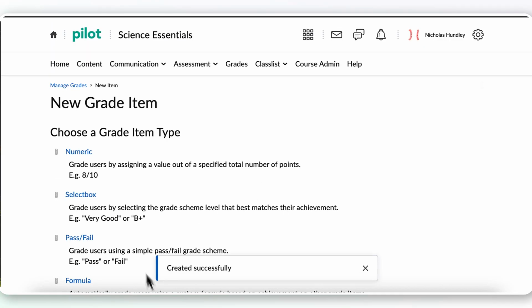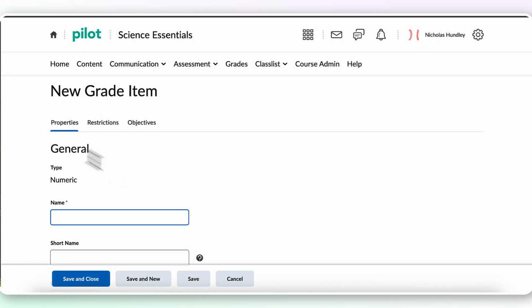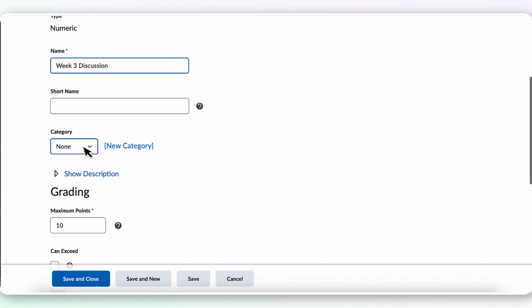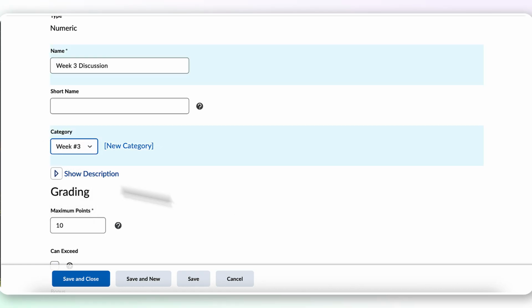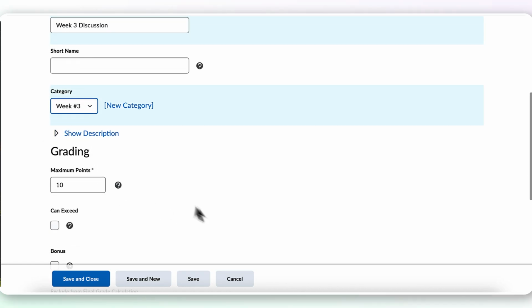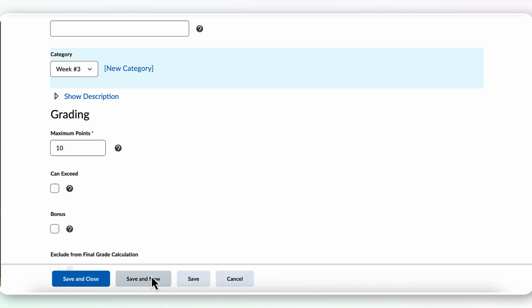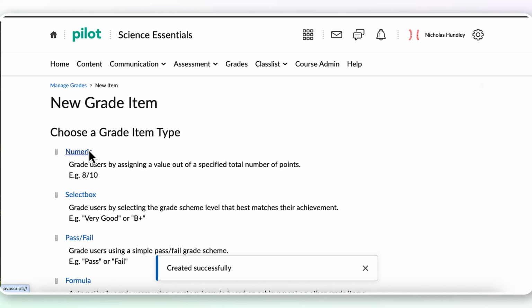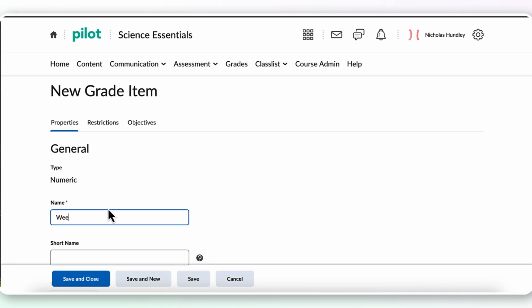Save and new. Same thing, numeric, week 3 discussion. Once again, should be in the week 3 category. 10 points. Save and new. And I'm just going to keep repeating this process because I want a discussion post every single week.